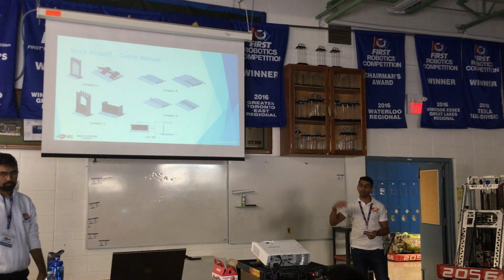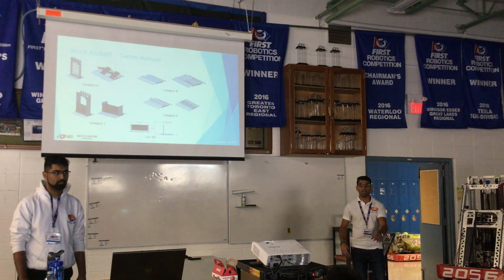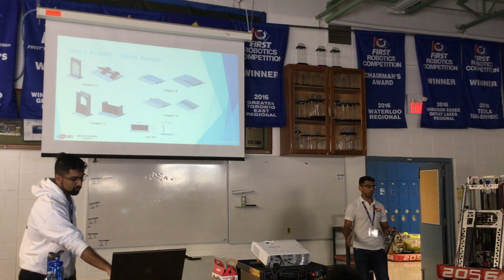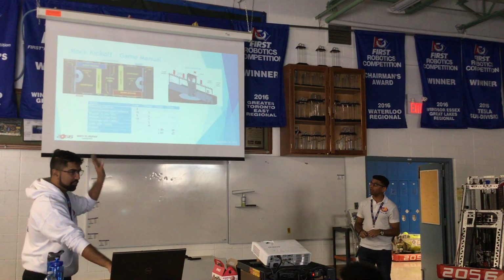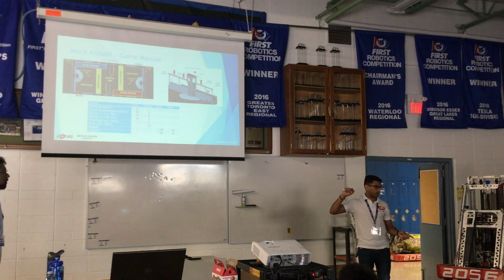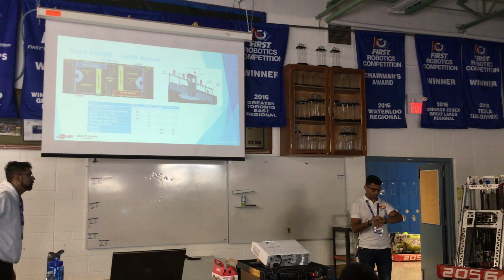You can also decide whether you want to score high or low. Do you want to climb up top, or do you want to just stay on the batter? And how many of each is what you guys will determine. We'll give you some time. We'll go back to the slide so you see the scoring, and if you ever want to swap between slides, let us know so you can see the different objectives.